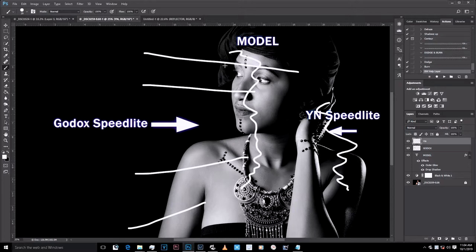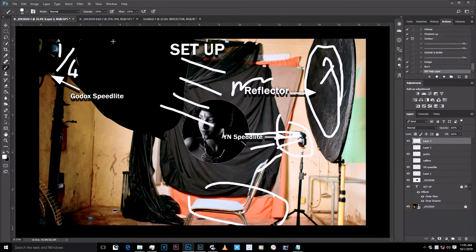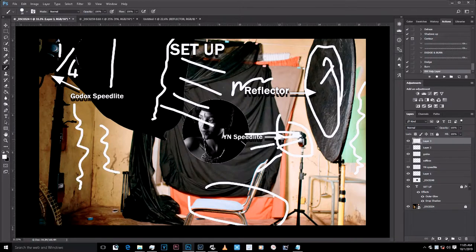I didn't want to keep the light too high, so I had a double diffuser inside — one layer here and one here. But because I didn't have a grid on the softbox, the light was bouncing on my old green screen behind, which is highly reflective. It was bouncing all the light back and making it difficult to keep the backdrop truly black.